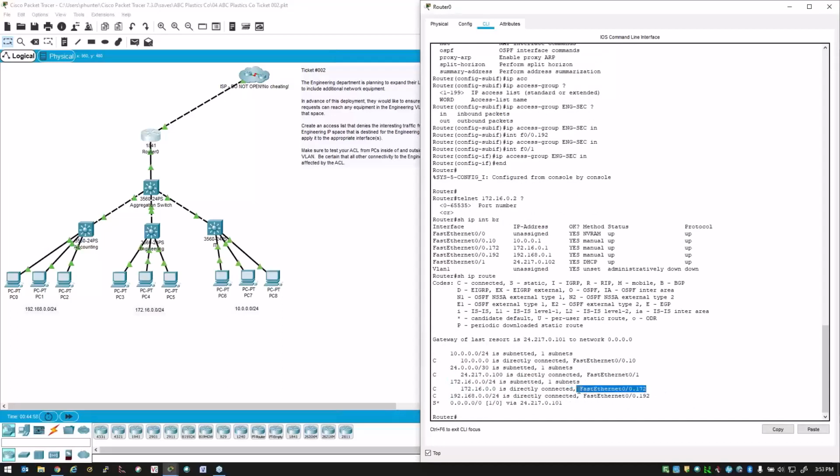I would send traffic out FastEthernet 0/0.172. So that means it's going to assign its IP address of 172.16.0.1 to the source. That would be the source, and then whatever destination we specified.